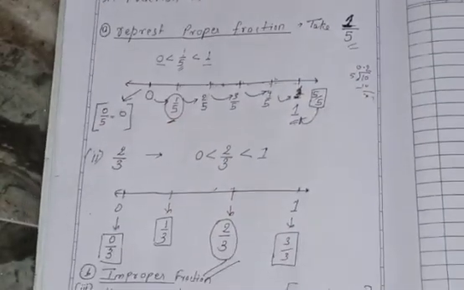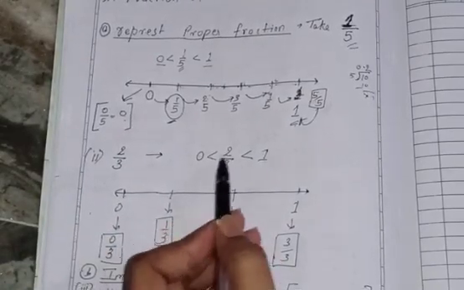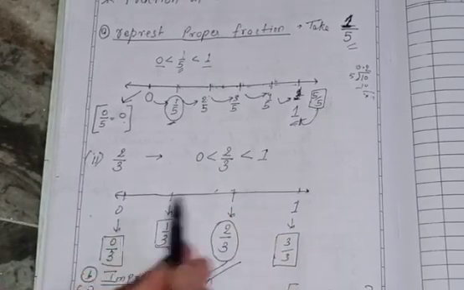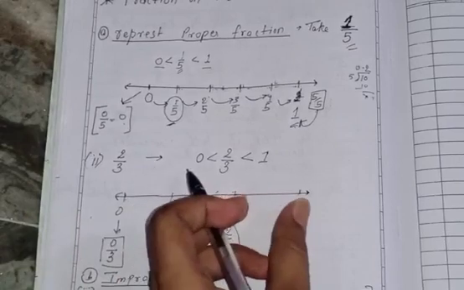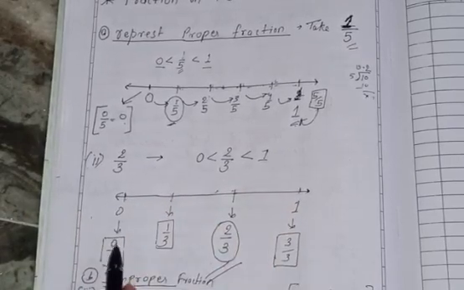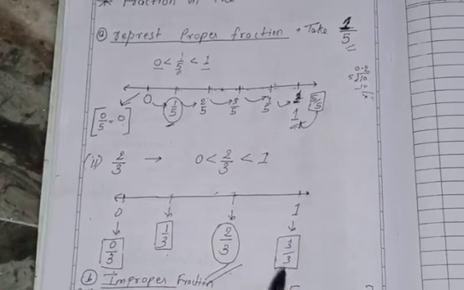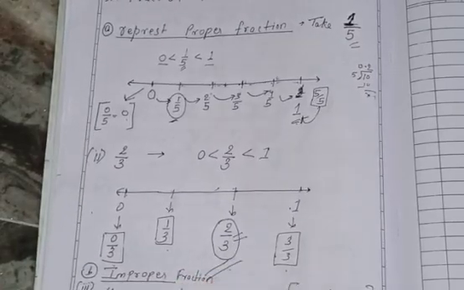Now, let's take another example. Like 2 by 3. We have to convert it. So, 2 by 3 is lying between 0 to 1 again. So, 0 to 1. We will divide the number line into 3 equal parts. So, this is 0 by 0 can be written as 0 by 3. This is 1 by 3. This is 2 by 3. And this is 3 by 3. That is 1. So, 2 by 3 is our required answer.